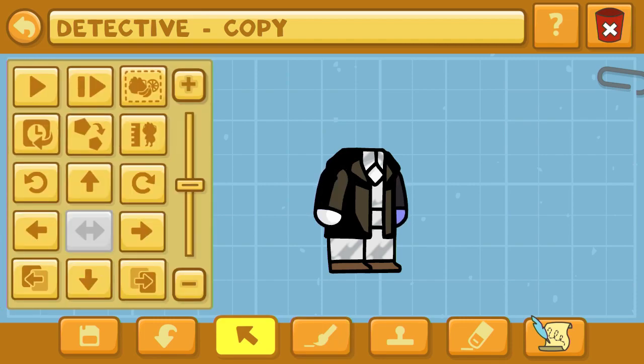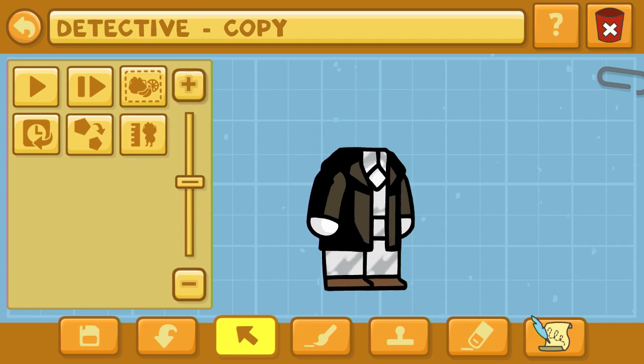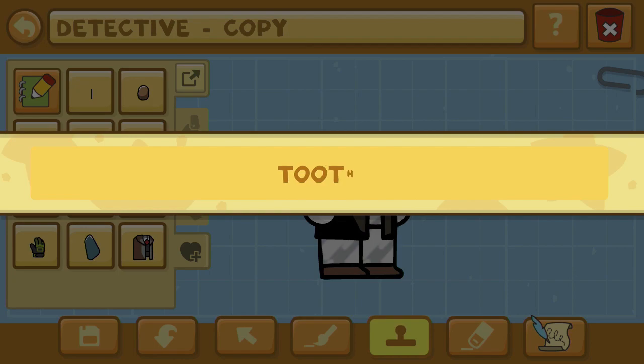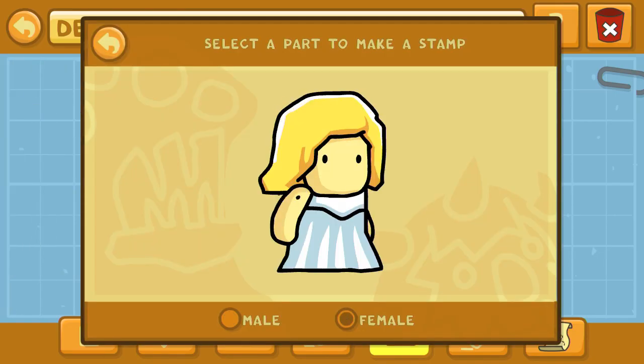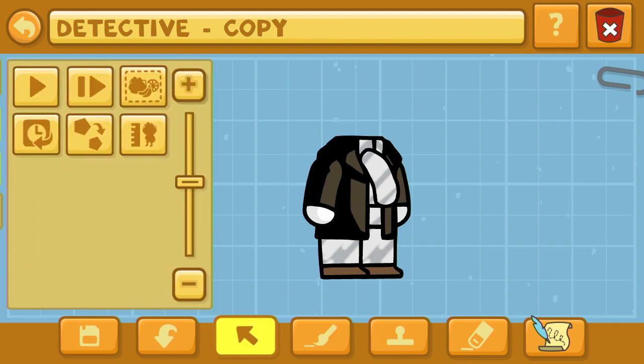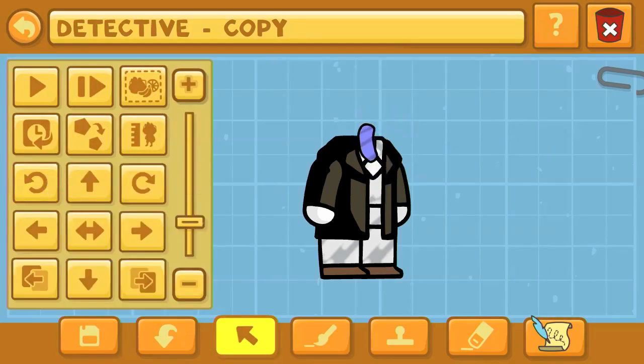And this is why I chose the detective, because it has that open jacket. We did a warlock as the source object on our first Aiden Pearce creation, and the only thing about the warlock is that with the jacket look, it goes out in the back a lot farther than we want. Whereas the detective, you can see that it's closer together. The jacket is a little bit more hugged to the body.